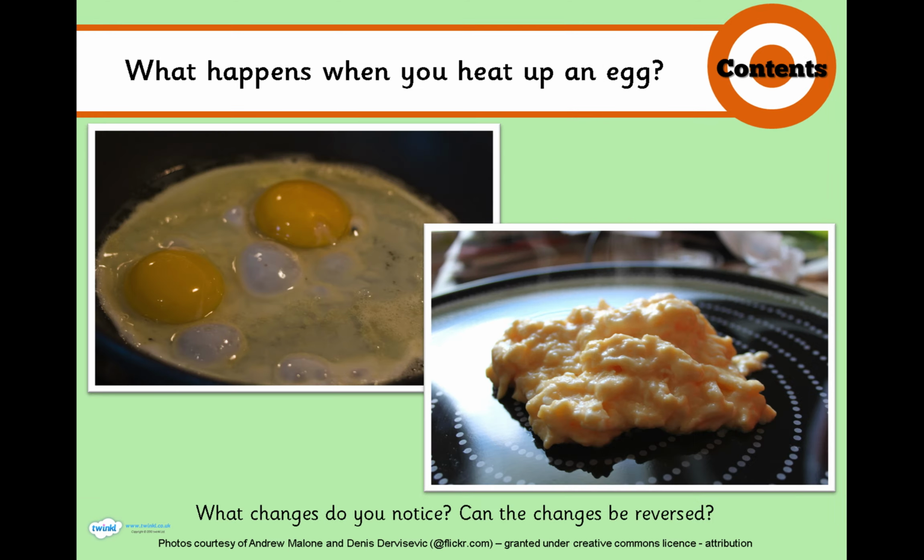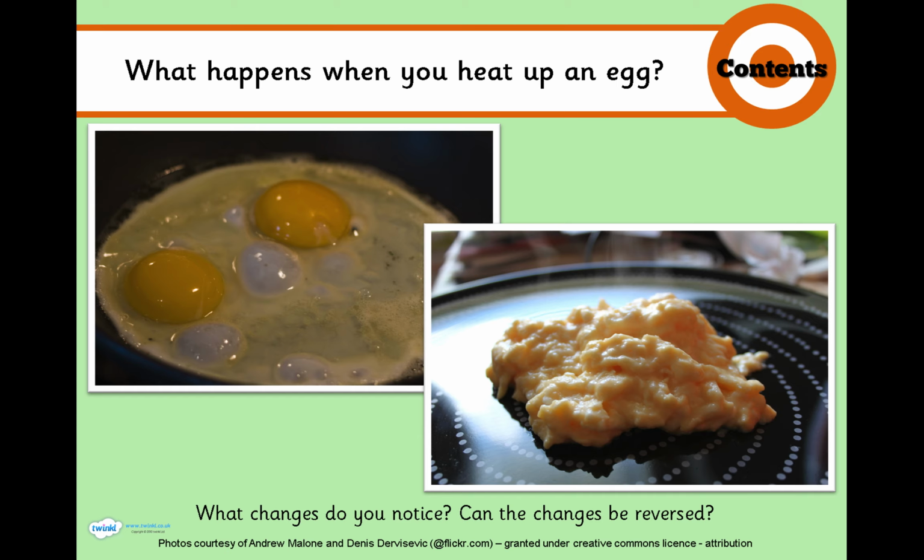Frying an egg is an irreversible change, because you cannot turn the egg back to its shell, and it won't go back to the same thing that it was.